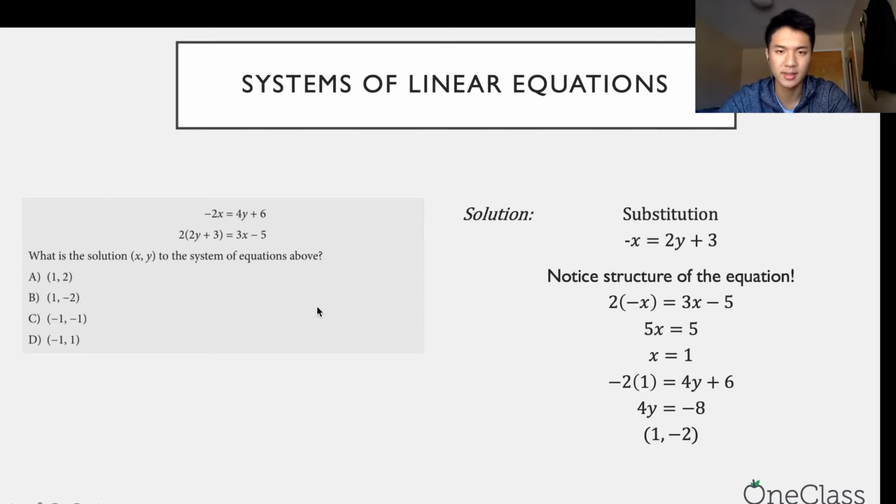So again, this is a system of equations. We identified the easiest, path of least resistance approach to this question, and we were able to take a kind of unconventional approach where instead of substituting in for x, which is what we would normally do, we were actually substituting in for 2y plus 3. Now, if you didn't notice that this was something you could do, that's totally fine. Could you solve it by substituting in for x?